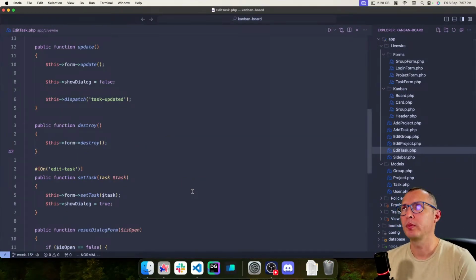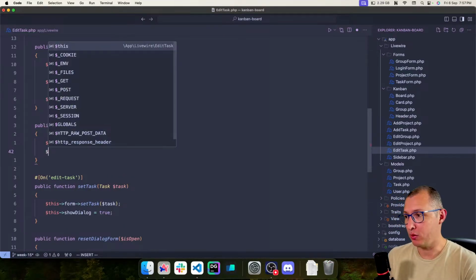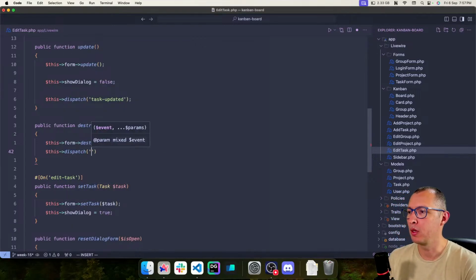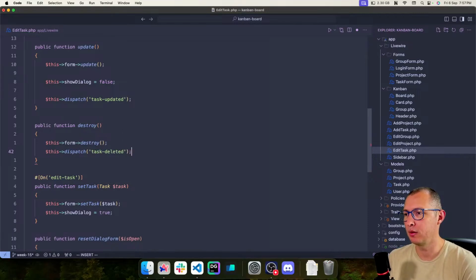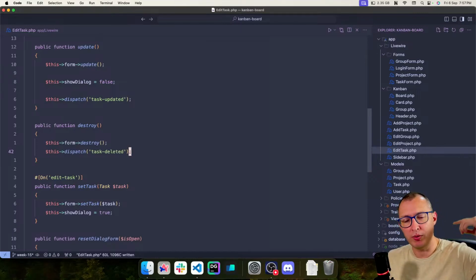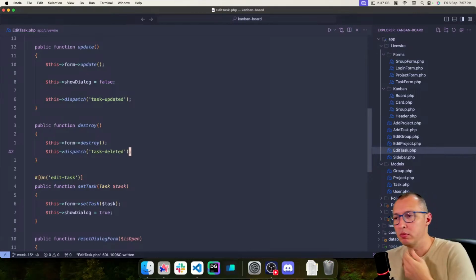Let's go add it. So now that we call destroy, the other thing that I want to do here is dispatch another event, because we are going to need to refresh the sidebar when this happens. So this dispatch task deleted. Now, bear in mind, I don't care which task was deleted in this case. I just need the sidebar to refresh completely and update the counts of all of the tasks and each specific project tasks count. So I don't really care which record was deleted, but if I would care, I just need to pass the task ID, the payload, as a second parameter. But in this case, I don't really care.